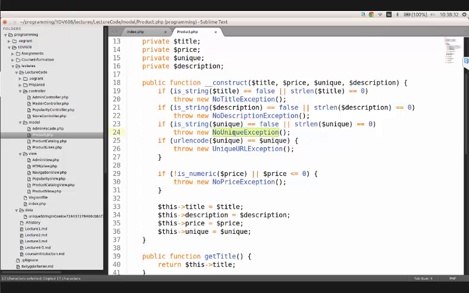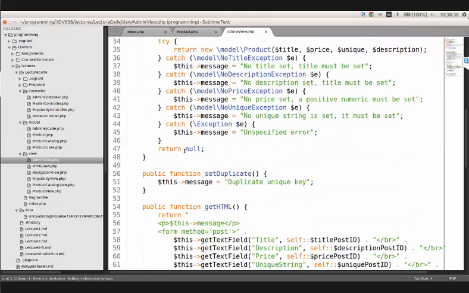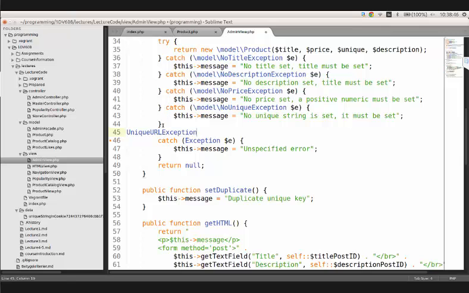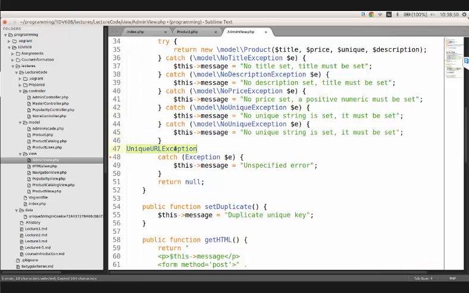So, no unique URL exception. Let's go to the admin view. And there's a bug here. And I add another one of these.